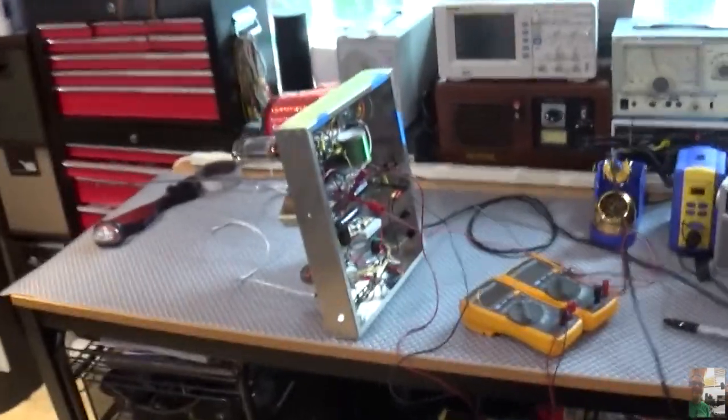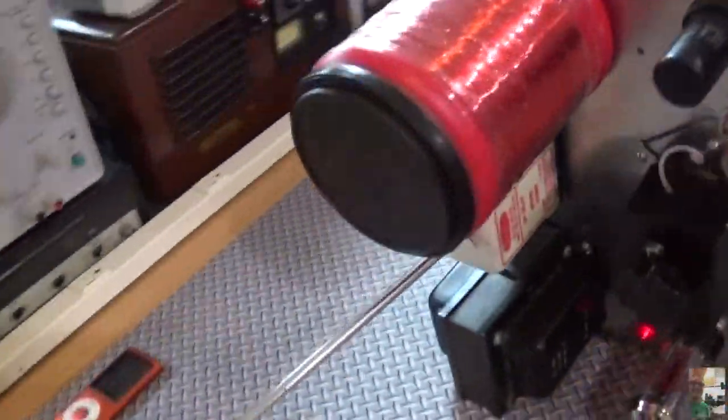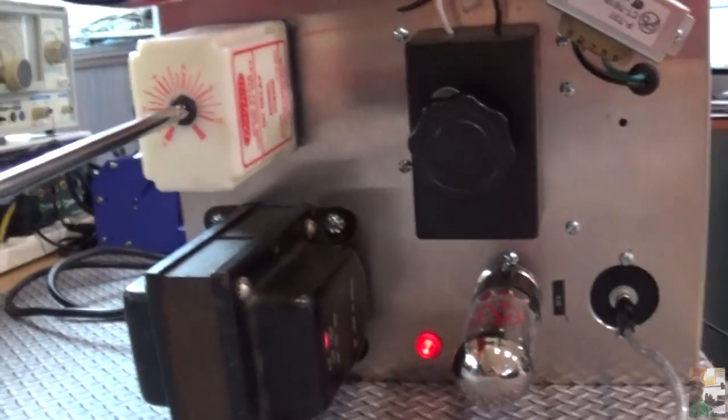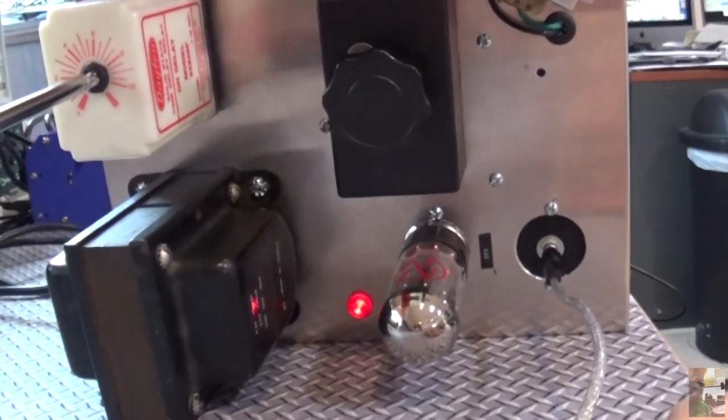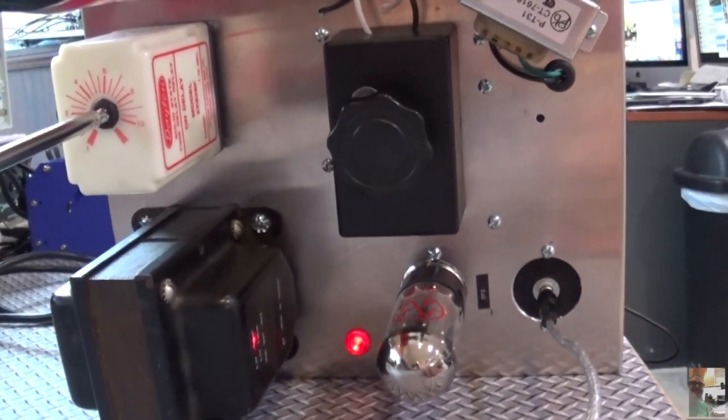That's transmitting. Let's go back over here and you'll see what we have going on. There's my tuner — I showed you that last time. I still have it mounted on the top. I decided I'm not going to put the meter on this, but I do have a plan for my next project which is going to be very similar to this one.